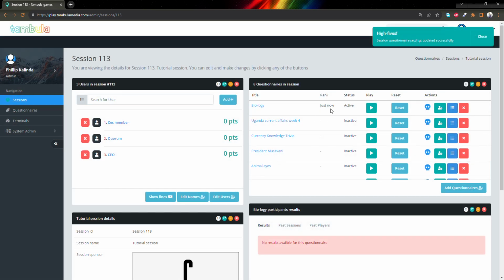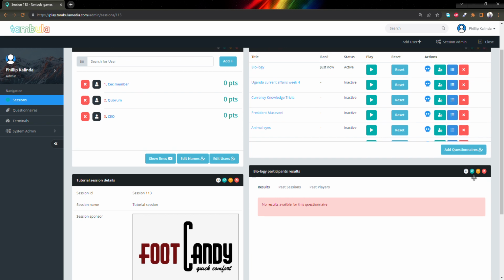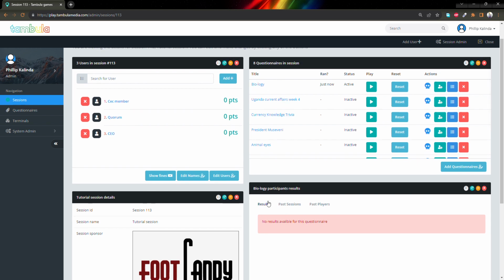Okay, yes, so down here at the bottom, if you notice, every time you have an active quiz, the system provides us with this tab area. So for example, this is biology participants results. At this tab, I can see the results for the active quiz. So if there were any users among these ones in the session who had participated in that quiz, we'll be able to see their different results here. This is for overall results. For example, if you've played 5 quizzes, you'll be able to see the overall points for all these users, but this is for a particular quiz.